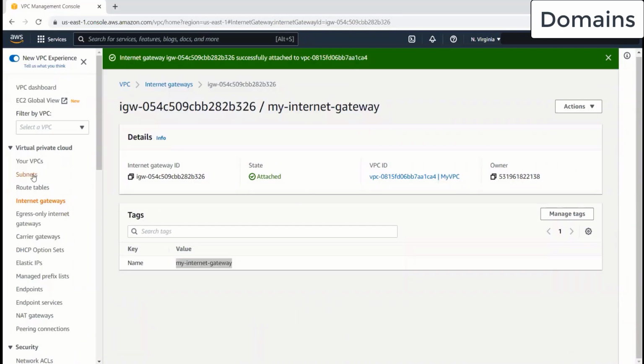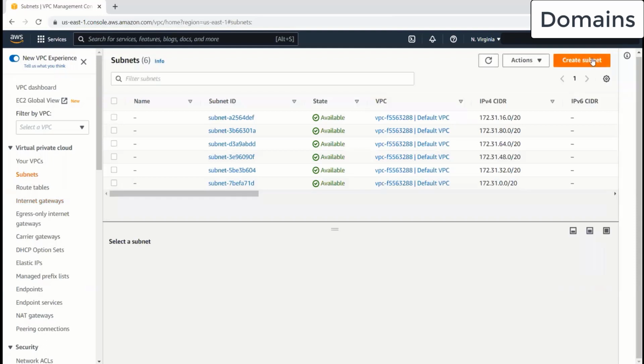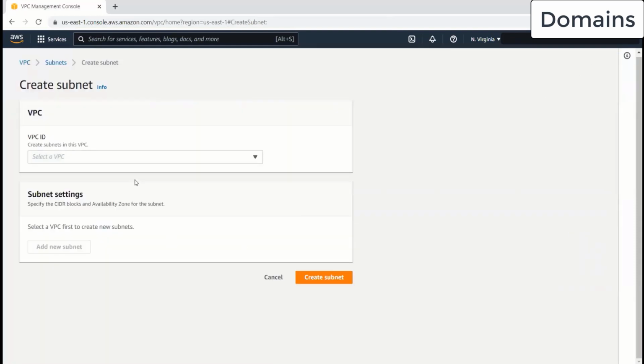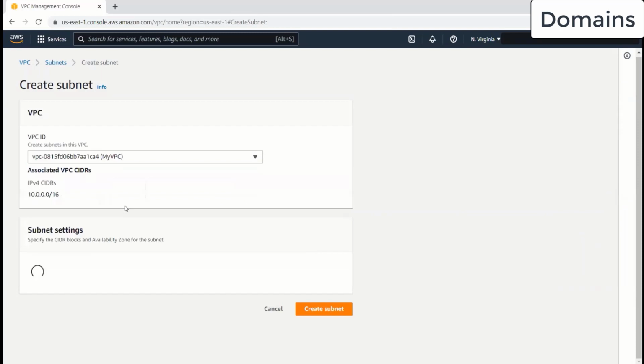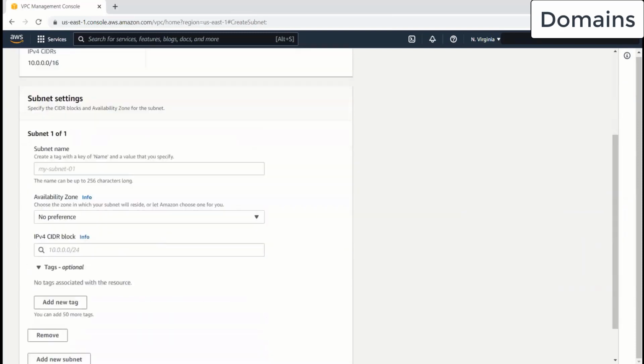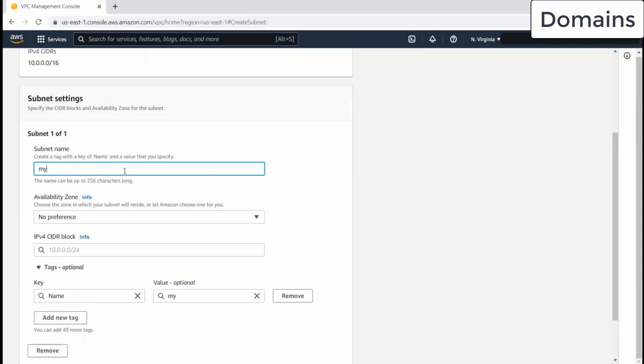On the left-hand side, we've got Subnets, and I'll create my subnet and select my VPC ID as My VPC. For this subnet, I'll name it My public subnet.